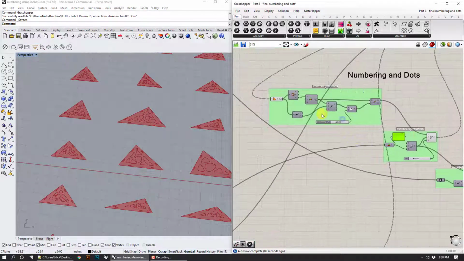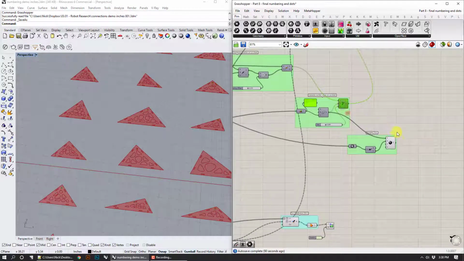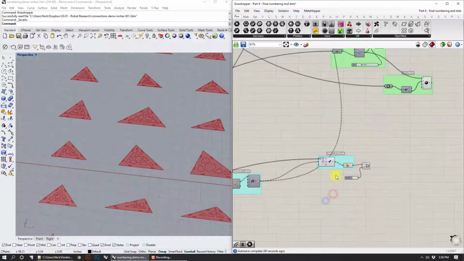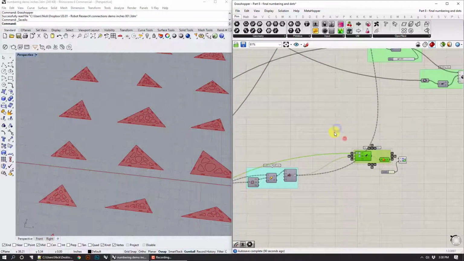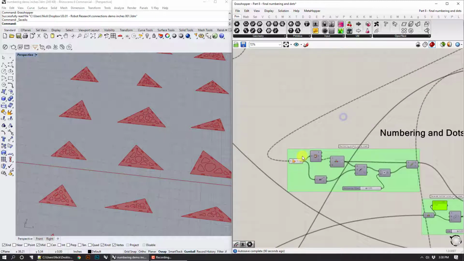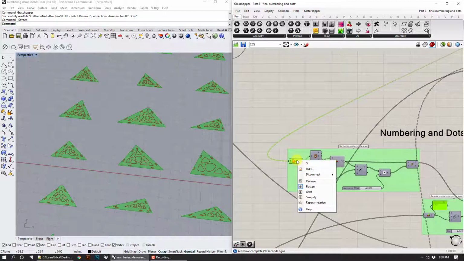I'm going to go ahead and hide all this stuff here. Let's see, or at least turn preview off. Got one surface open here. There we go. I turned that off too.